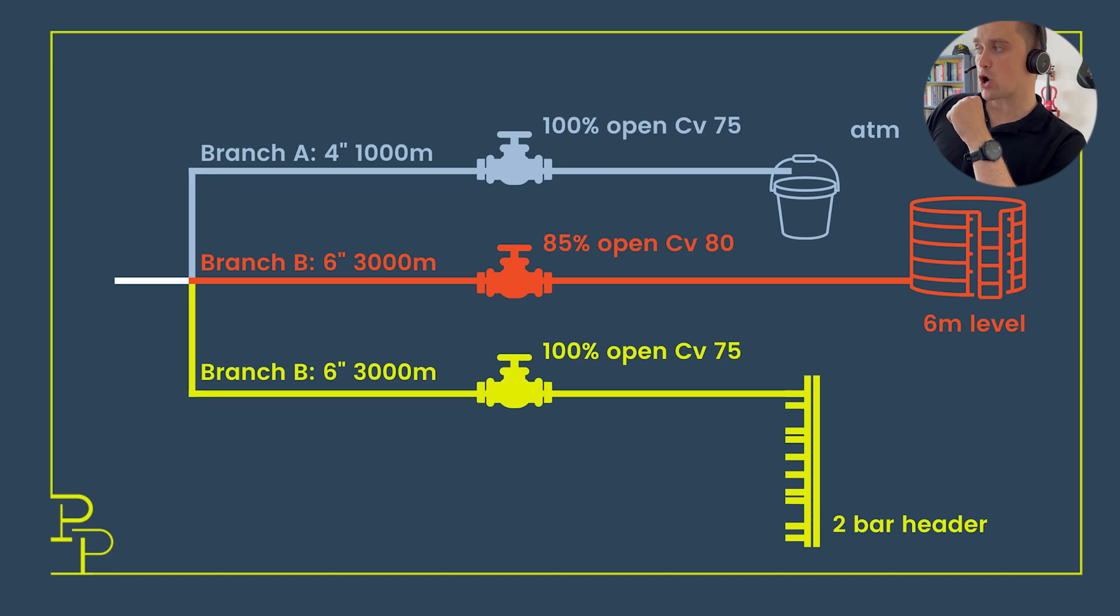Finally, branch C, I am going to put into a header that connects to all sorts of other suppliers and consumers. We don't know anything about it. All we know is that header pressure is maintained at two bar. Even though I spent time thinking of different scenarios of where these streams could go, ultimately all we're interested in is these numbers in white: what is that fixed pressure that I'm pumping against? It is a constant pressure. You need to, in any simulation software, terminate and eventually say this is where I end the simulation. At this point, you need to define either a pressure or you need to define the flow rate. Otherwise, your problem is not fully defined.